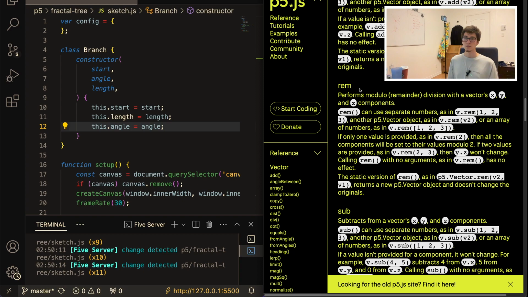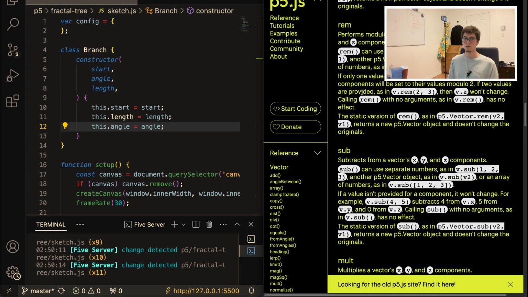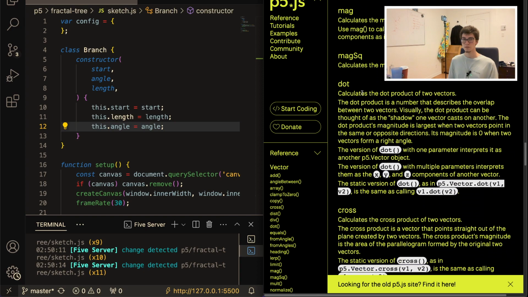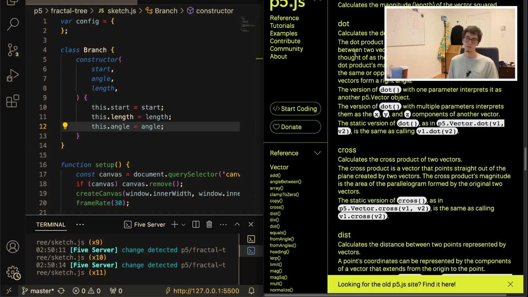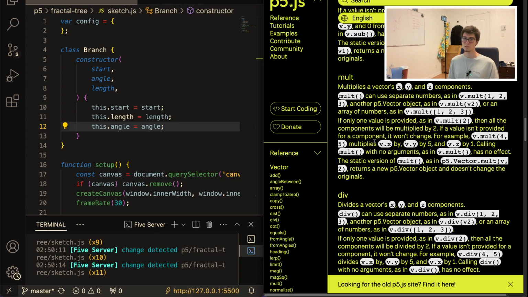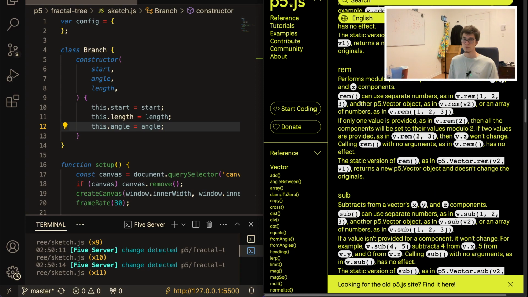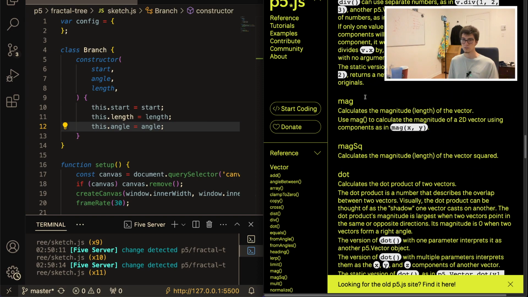So over here: copy, set, add, rem, sub, mult, divide, magnitude, set mag, dot, calculate the dot, no, cross. Well, okay, so we'll use the setMag function somewhere. I know it is in here somewhere.